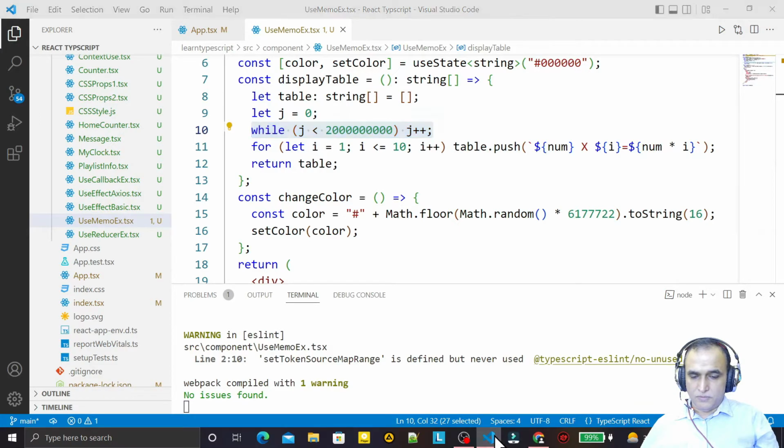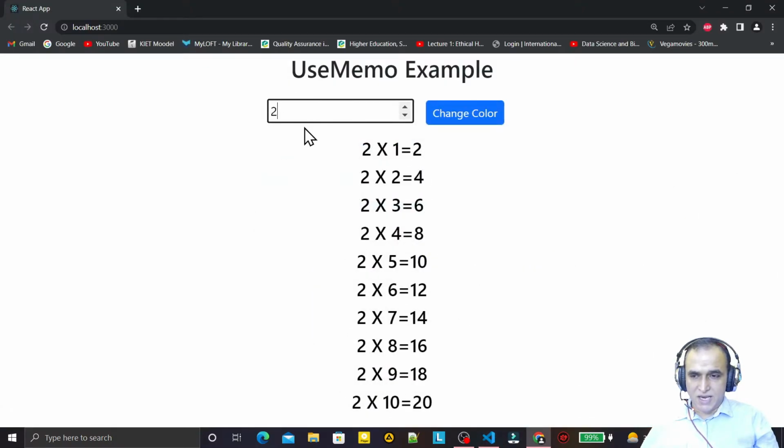Now you see this is not a problem because it's taking a time, so it's perfect. But if I change a color, you see I click on this and now I am separate, it will take time to change the color also. I click on this, you see it will take time to change the color.